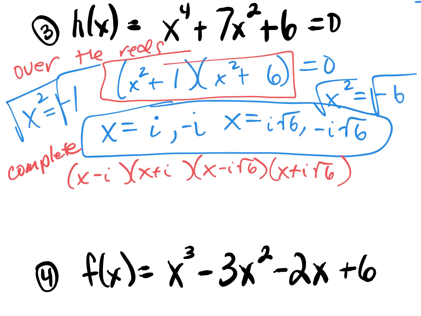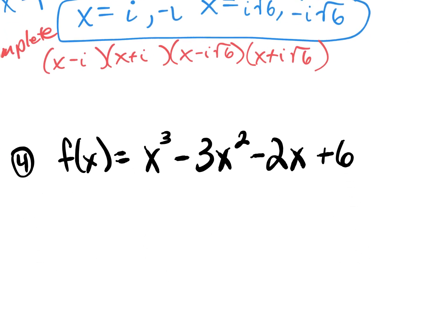If you look at number 4, first thing we look for is a GCF. There isn't one. Don't automatically just go, oh, I got to do P over Q. Guys, can you group this? Yes. If it just says solve however you can. If it says solve using rational root, that means you have to do P over Q. Solve using this, you have to do.